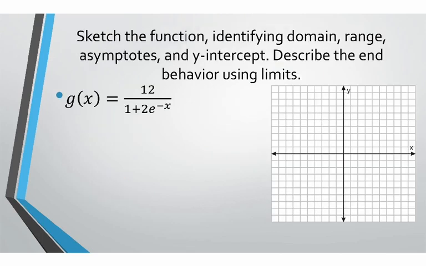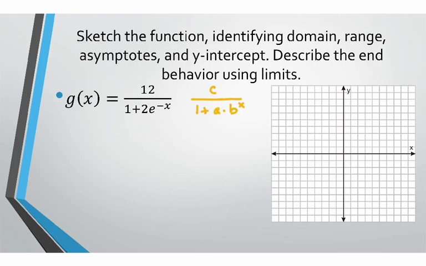Cool. Let's keep going. So now we're going to talk about a logistic curve. And we are asked to do a few things. First of all, graph it, but also talk about its domain, its range, asymptotes, and all those things. So let's first of all make sure it's in the correct format. So just to remind you, for logistic functions, that would be c over 1 plus a times b to the x. Well, I definitely see a number on top. I see 1 plus, and then I see an exponential function on the bottom. So that's cool. So everything's looking good.